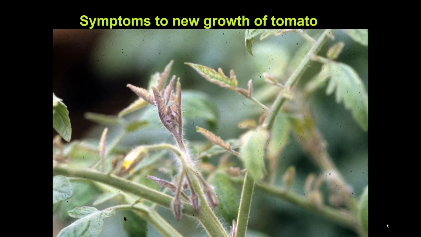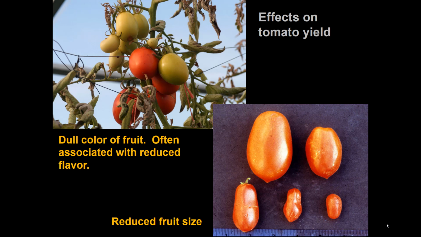Tomato, it's a little more subtle. New growth comes out small, you'll get some purpling, so it's not nearly as dramatic. You don't have the bright yellow change of color, and the effects on the yield are a little more subtle. So you'd have smaller tomatoes often. They might be duller in color, but they will also not have the right sugars, so it'll have a taste that is not as enjoyable, so it'll be a little more disappointing. But there are fairly dramatic things that can happen to tomatoes too in terms of tomato quality.